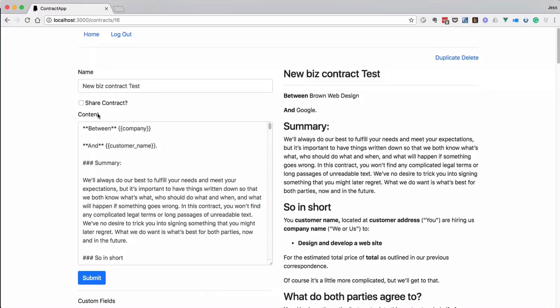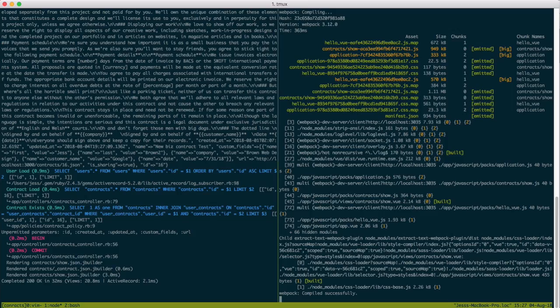So there's our Boolean. We check it, save it, and you can see it doesn't look like it's saving. So let's go figure that out. No errors.